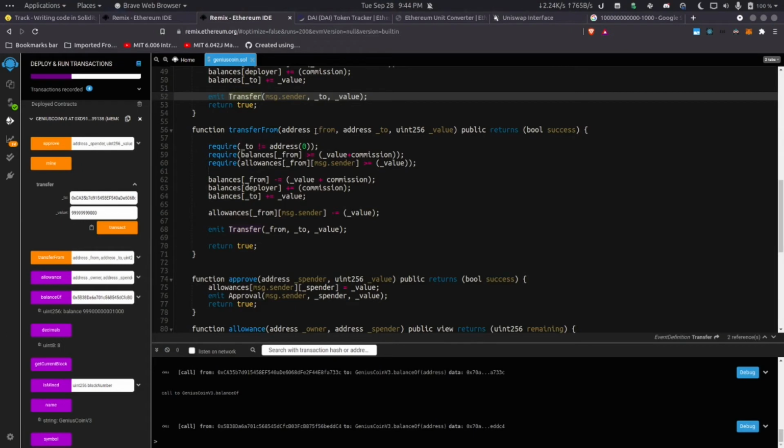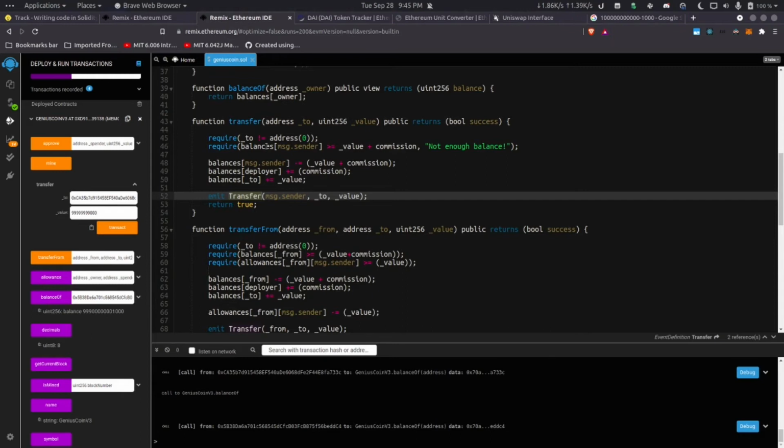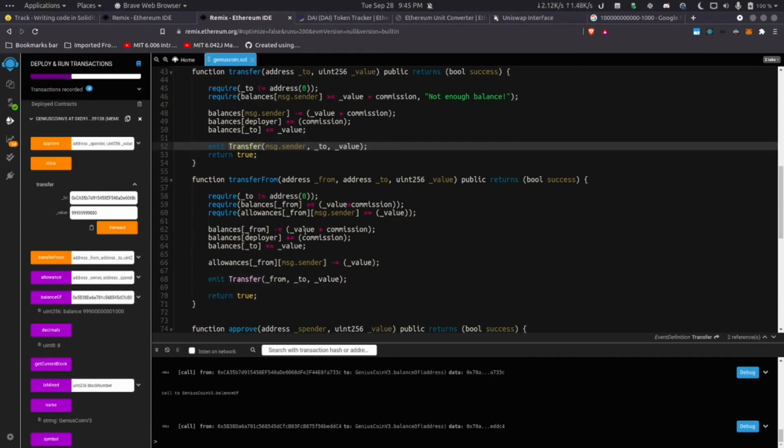And in that case, we can't just use message.sender because message.sender is the spender itself. But the account that we want to transfer the money from is a different account. So for that, we have this transferFrom.